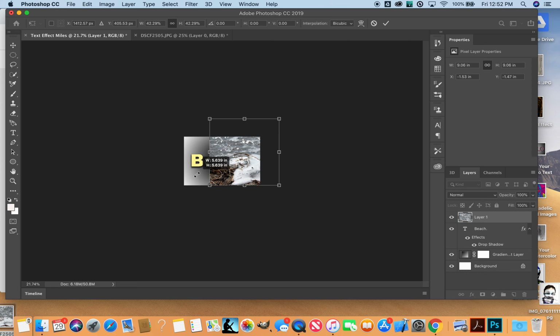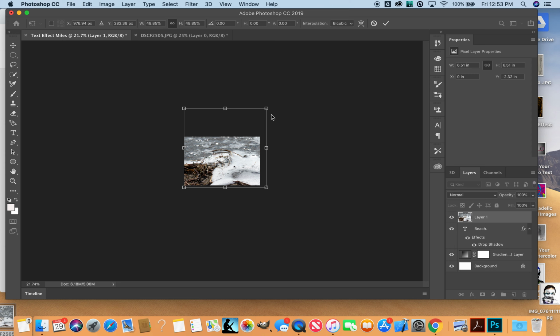Do I want it to be the beach? Do I want it to be the foam? Do I want it to be the ocean? Like, what part of this picture do I want to really appear in the text? All right, so I've got it just kind of not centered, but I have it where I want it. So I'm just going to hit return to put it where it needs to be. And it's going to rename it as layer 1. You can name this just a picture.